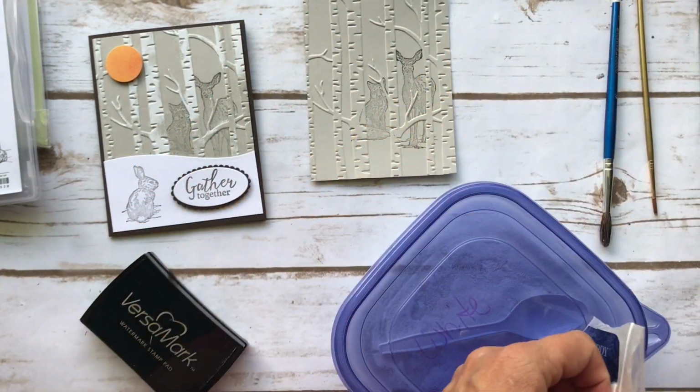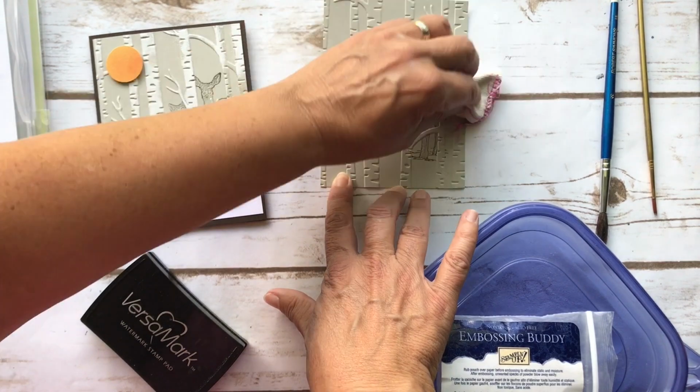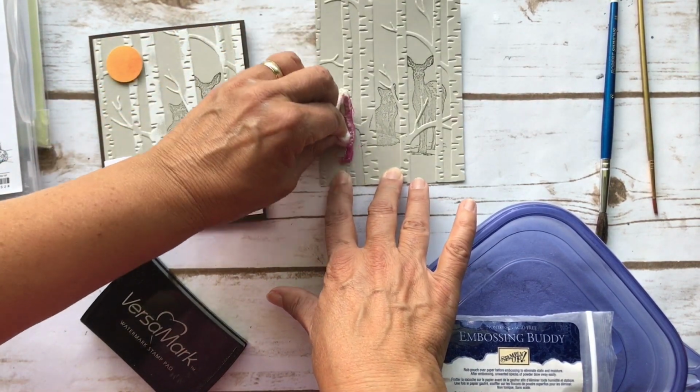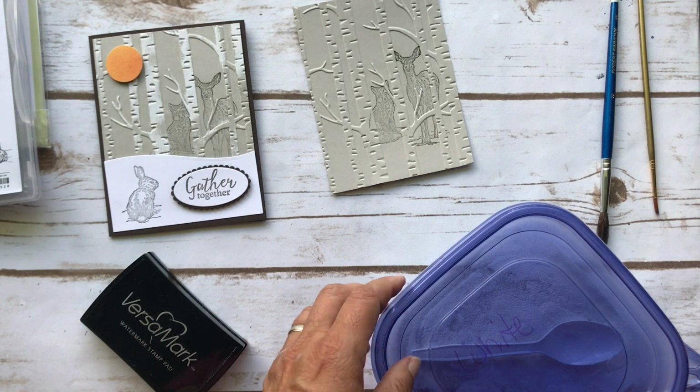I have some paint brushes just to wipe them off, and I'm going to just rub my embossing buddy over it, and I want to get in between the trees a little bit. I don't want the embossing powder on there. And they almost look like birch trees. I was trying to get a snow effect.